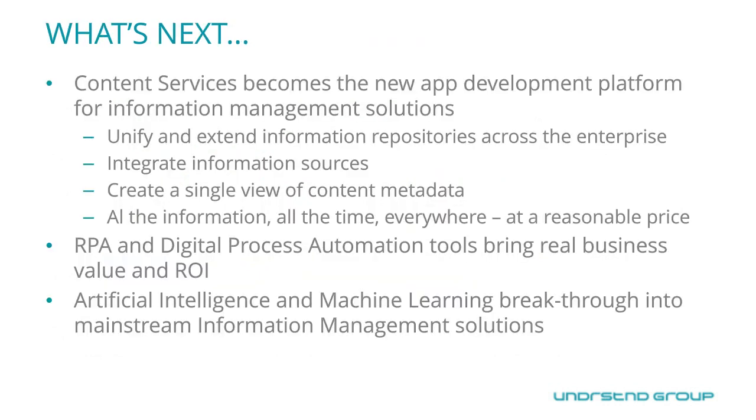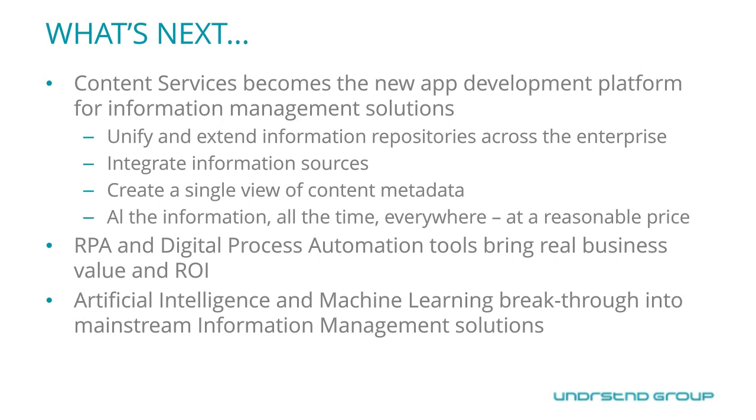So what's next here? I think that content services is really positioned to become the new application development platform for information management services. It allows you to unify and extend the information repositories that already exist in your organizations. It allows you to integrate information sources, create a single view of that information, that content, that metadata, and then feed that information to everybody, everywhere, in context of their new digital challenges.